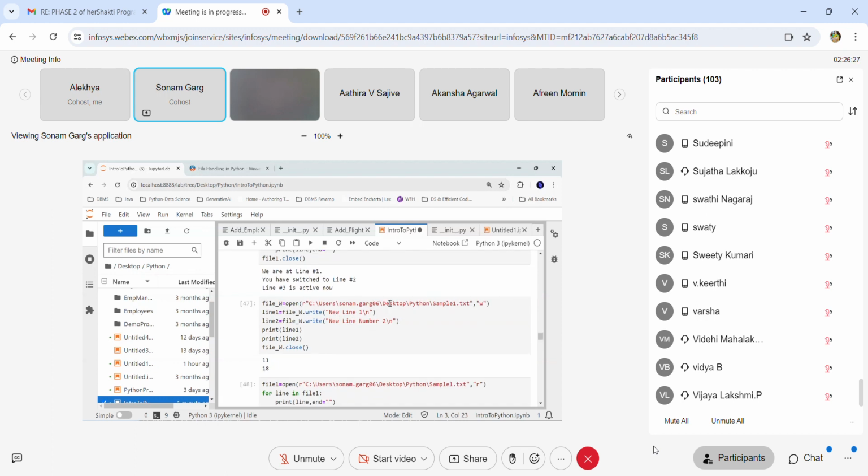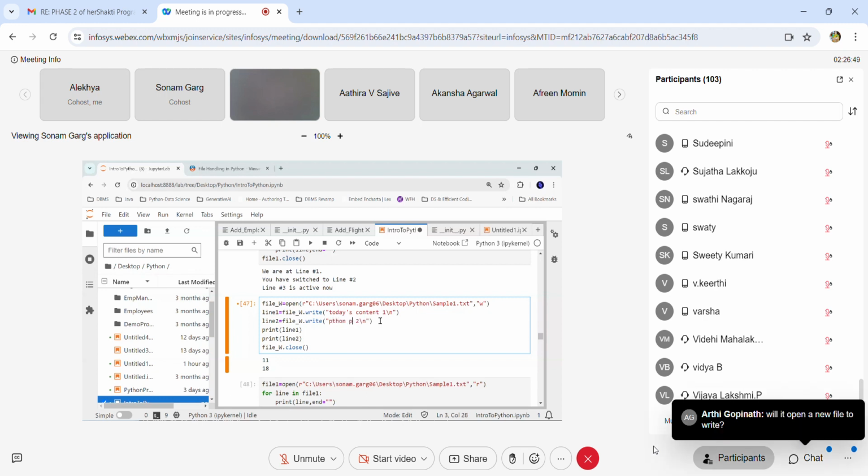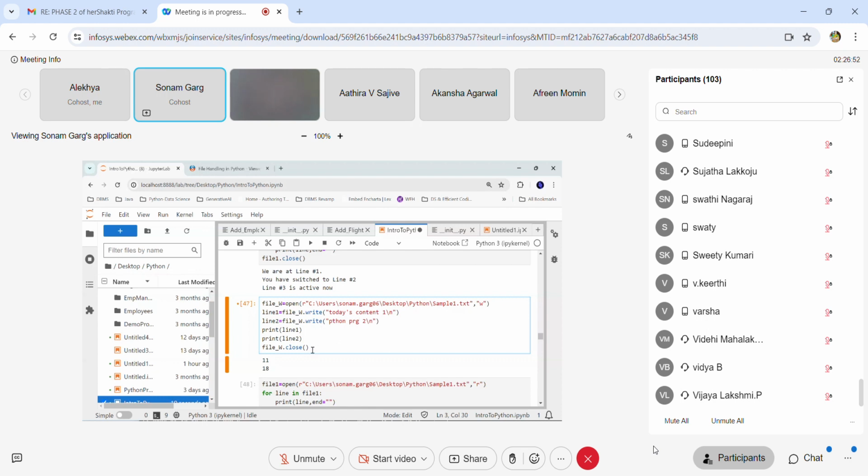You can also write to the file if you open the file in the write mode. So in write mode, let me change some content here. Something I have written. So I'm opening a file in the write mode. The same file I'm opening, I'm writing this line and then changing the new line. The second line we are writing and storing it, then printing it and closing.